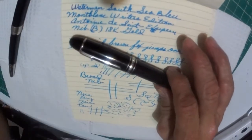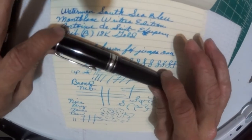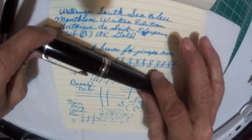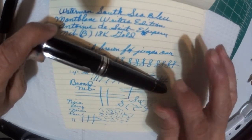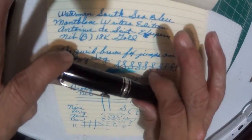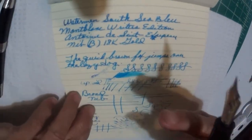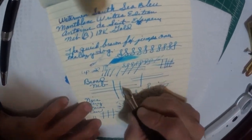Now, I tell you what, since I have the pen inked up, I will do the medium nib. Okay, now while I have the pen inked up, my other Montblanc 149 with a medium nib, the ink is just about out, but I think there may be enough to do a writing comparison. Here's a medium nib.